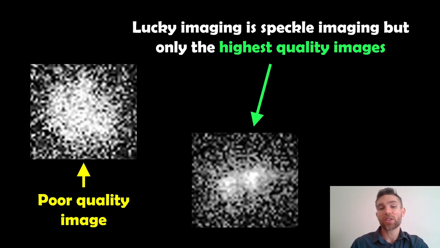But you can go a step further actually. So you can do lucky imaging. So lucky imaging is a type of speckle imaging, and here you're only using the highest quality images. Instead of using them all, we select the best ones only, and then you can get an even better image. So here you've got a triple star system, and you probably don't believe that whatsoever. This is a triple star system and you've got a poor quality image on the left hand side there, and that's almost completely unusable. There's clearly nothing there, it's just kind of a smudge really, a blur. But the high quality image, you can almost pick out maybe two stars there. So here what you actually do is you'd get rid of the poor quality ones and only use those high quality ones. And that will allow you to get a much better final image by going through the same process.